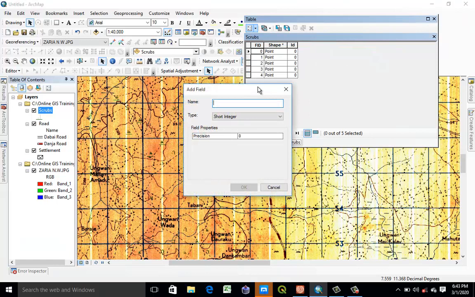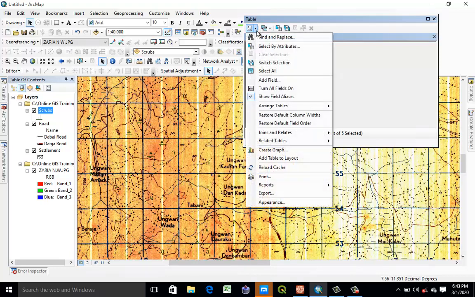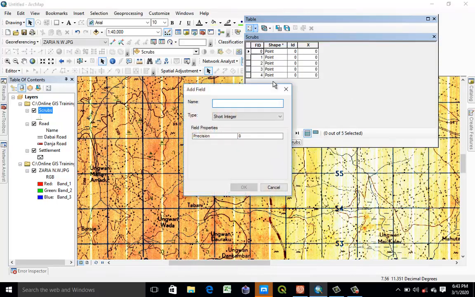Instead of writing it all out, I will just write X for longitude. The data type will be double because I don't know the number of decimal places that it's going to give. So I'll create for Y too. Y is our latitude, so I'll make it double too.